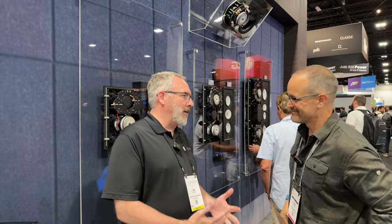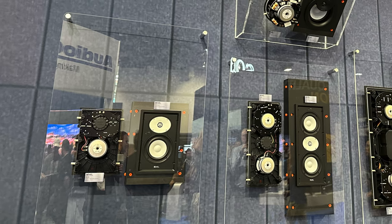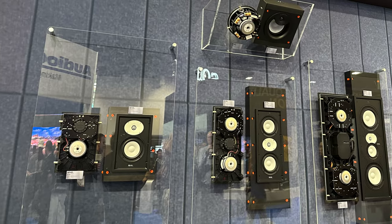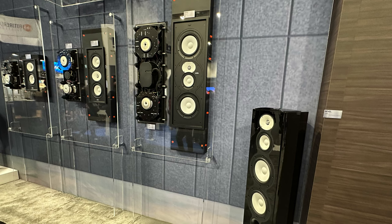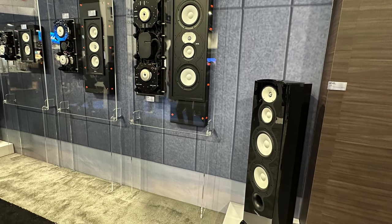So this is the new REVEL Performa Beryllium architectural series. This is a range of three in-wall and one in-ceiling products that were designed to complement our five models of box loudspeakers in room. Right. So we've got three floor standers, a bookshelf, and a center channel, and these are a perfect mix and match for those five products.